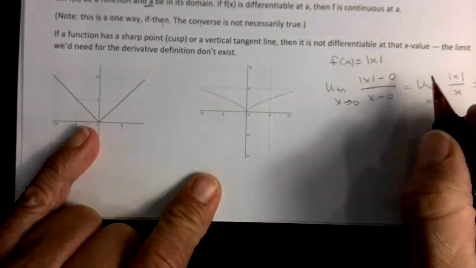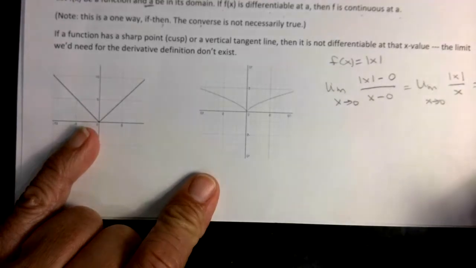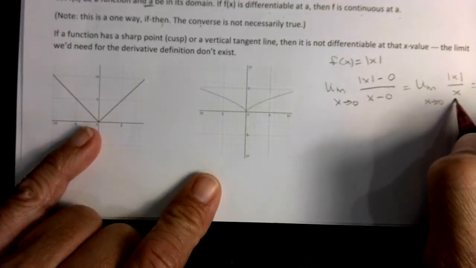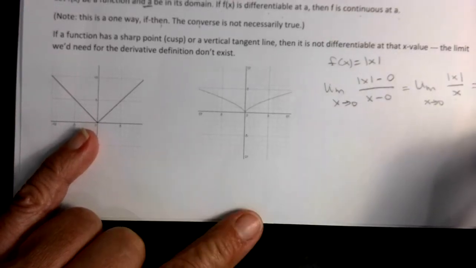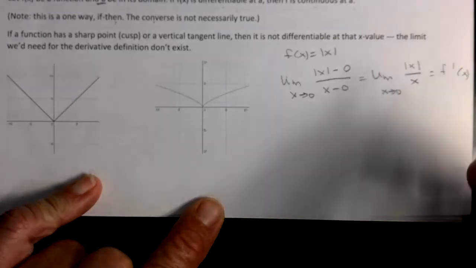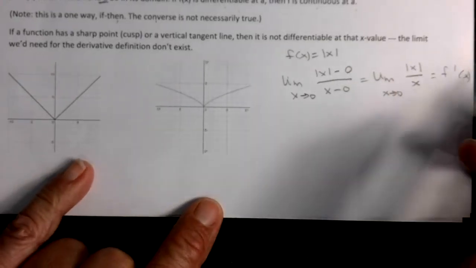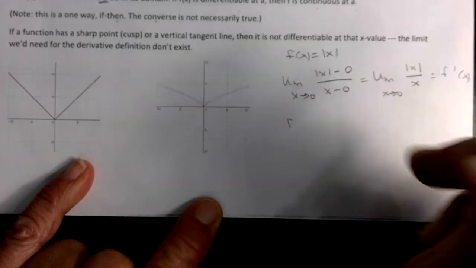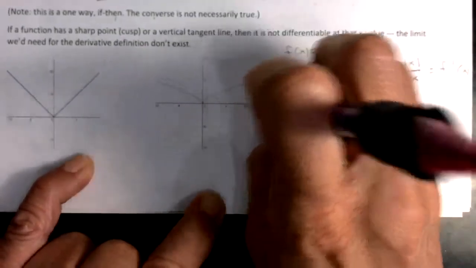Well, if we look at that, it looks fine. We try to plug in 0, but I get 0 over 0. That's not good. We don't do 0 over 0 yet. So that means I have to look at it maybe numerically. So we're going to look and see what happens as we come from the left and we come from the right.